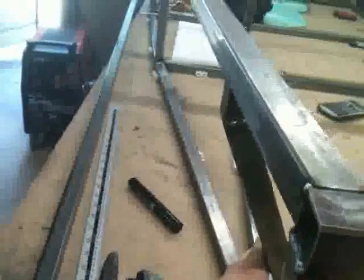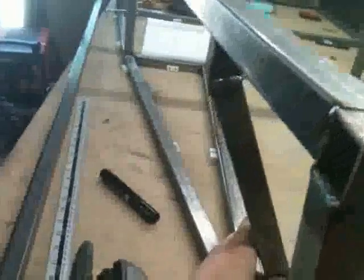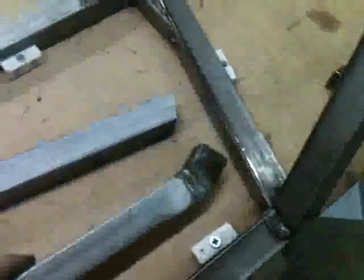These uprights — in the Haynes Roadster book they're called U1 and U2. There was a bit of a problem when I put them on: they actually came up and stuck out the edge quite far, about a centimetre or so. What I've done is taken the line down and bent them up slightly at 24 degrees to join straight into the middle here. When they stick out at the back there'll be a crossbar going down as per the book, so it'll be nice and strong. These have been welded pretty well — quite nice deep welds, nice and tidy.